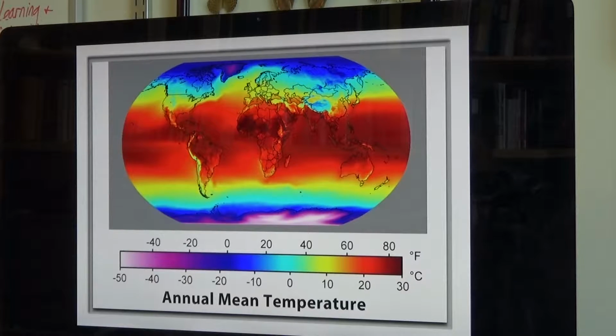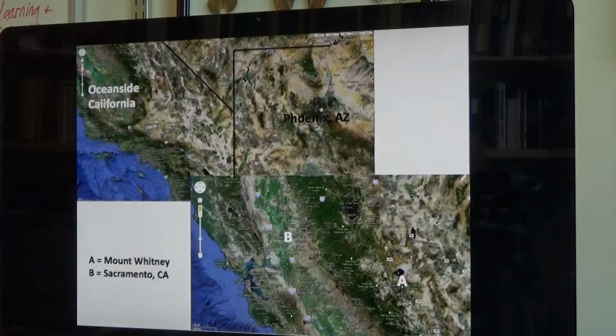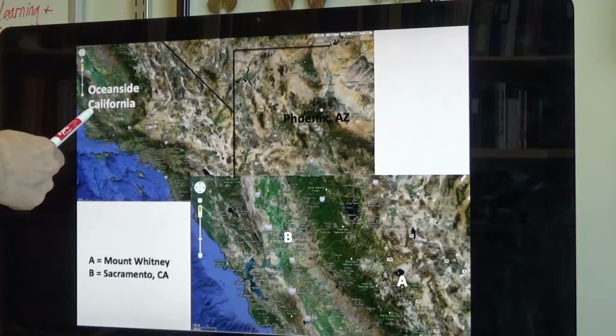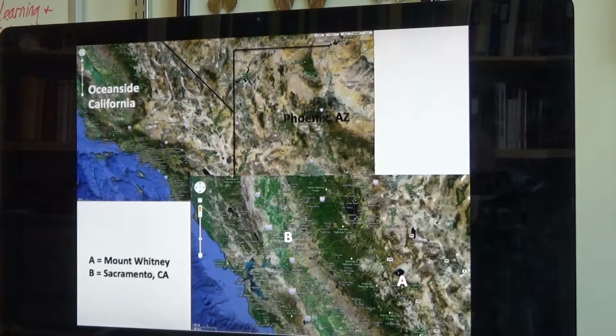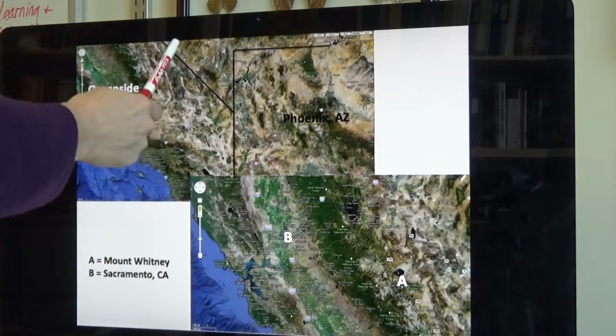Number 2 asks them, why is Oceanside, California so much greener than Phoenix, Arizona? So I'm going to go back to the map for a second. I've labeled them both on here. So you've got Oceanside over here and you've got Phoenix right here. And so they are at the exact same latitude. So why is one a lot greener than the other? One of the things is we are close to the coast, but that's also because there's a mountain range that runs right in between them.